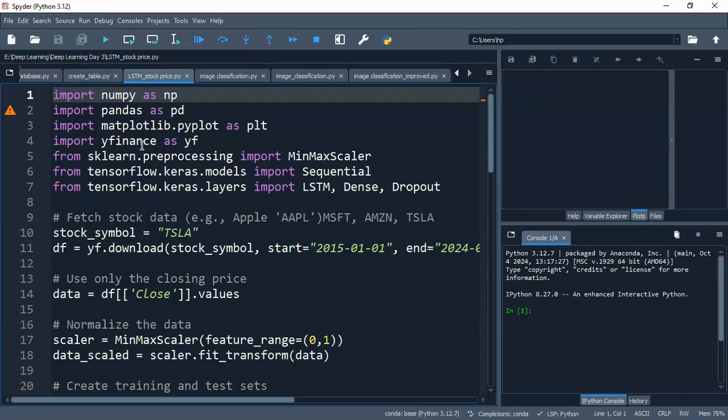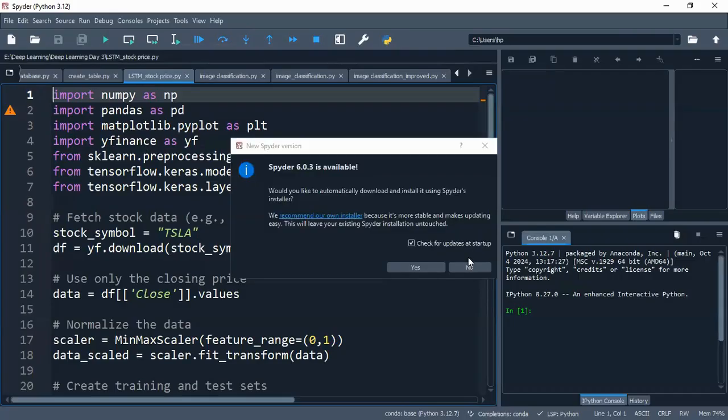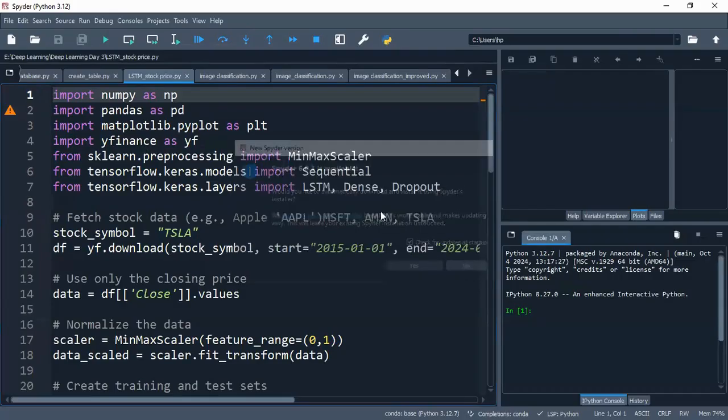Okay, so in this Yahoo Finance dataset, stock price data for lots of companies is available, like Apple, MSFT is Microsoft, AMZN is Amazon, TSLA is Tesla. Okay, so many data sets are available.